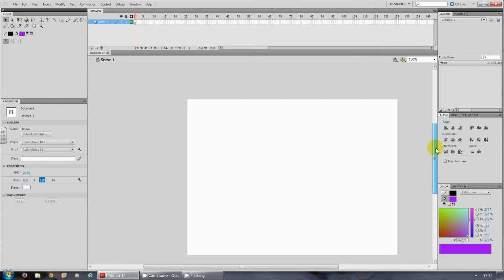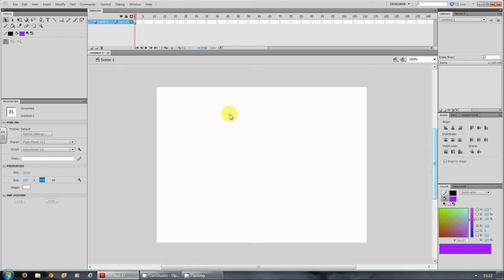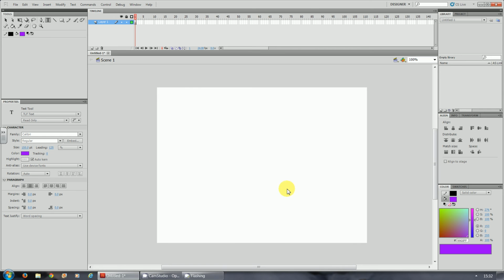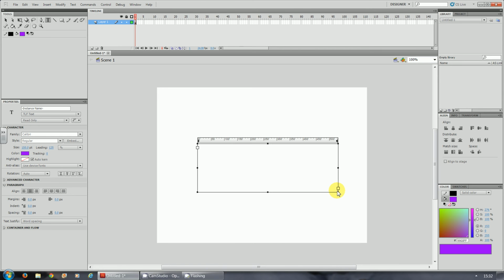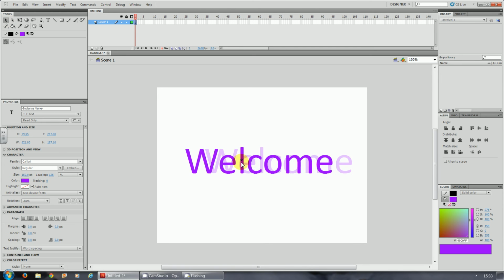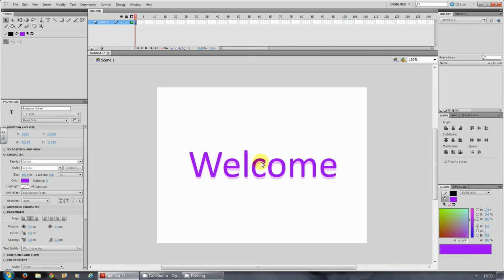Now place that in the center of the screen so you can have a good look at what you're doing. What I'm going to do now is firstly click on the text tool. I'm going to write my first word in the middle of the stage. So my word is going to be welcome. Adjust that accordingly so that it fits completely on the screen, and use the selection tool on the left hand side to maneuver that and place it right in the middle. So that's my text tool there. Got the welcome sign placed right in the middle.